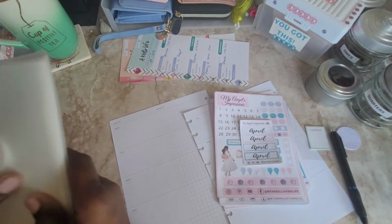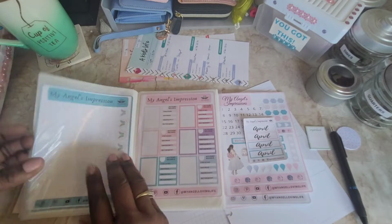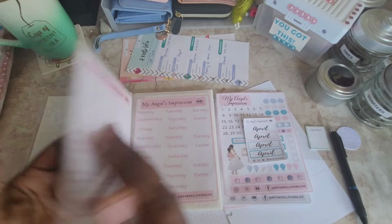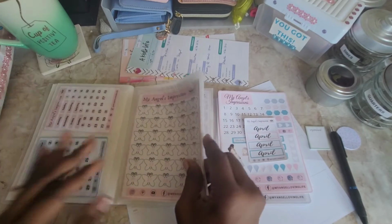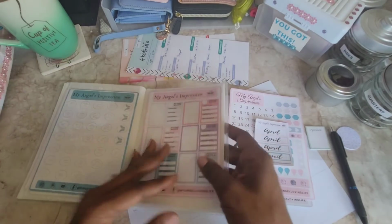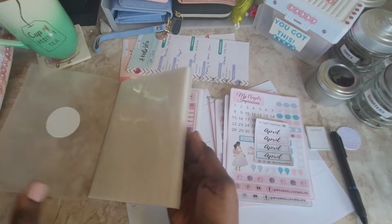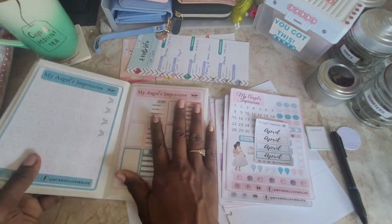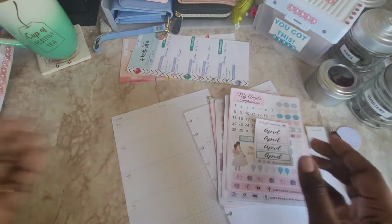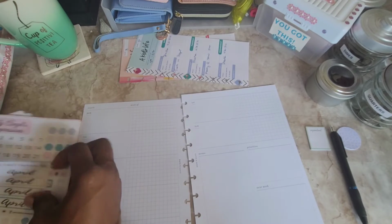On top of that, it's all in a binder. Now, this particular set I have more days of the week, and then numbers, and this back page is all budget. So this will go with my budget binder, my budget section of it. You don't have to get the budget stickers. You can just get it with these, and you'll have all these pages, and some more pages left over in case you want to do something else. Or you could add the budget. It's up to you. Or you can just buy the budget stickers and the book. So, okay, let's go.